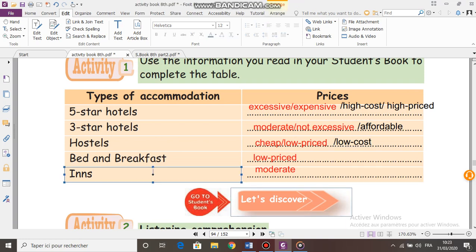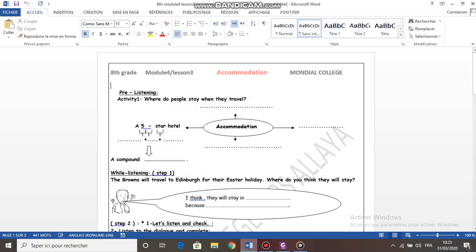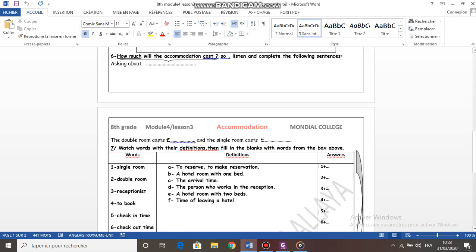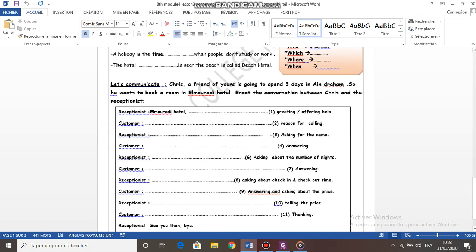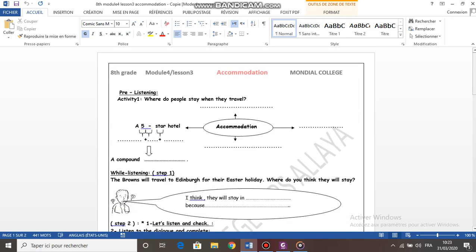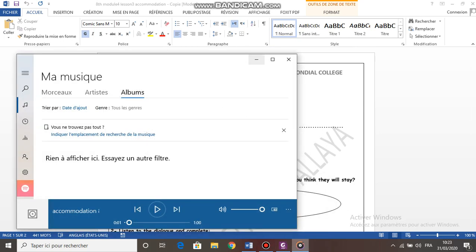Now we have paved the way to the listening through this activity. Now you are going to listen to a passage, and then you are going to answer your questions related to the listening. You listen carefully 3 times, and you answer your questions in this worksheet. You will also receive it. Now, please listen to the audio file.